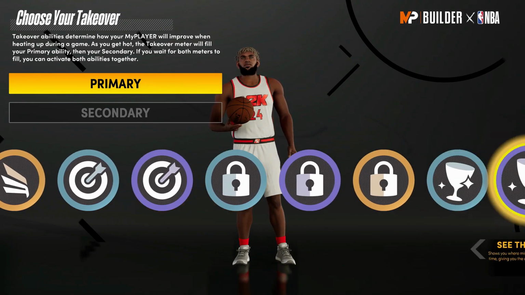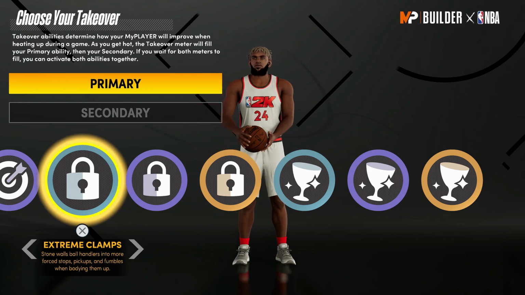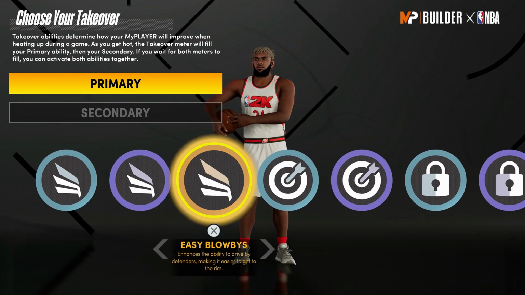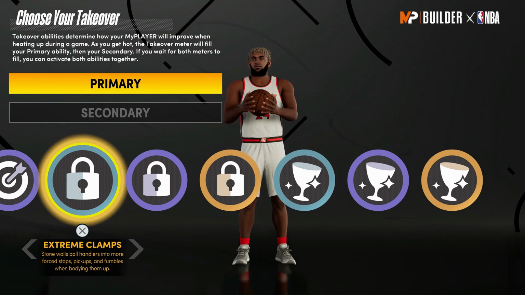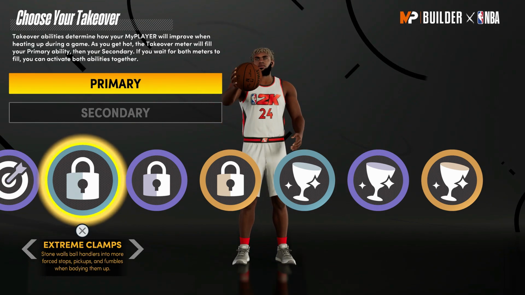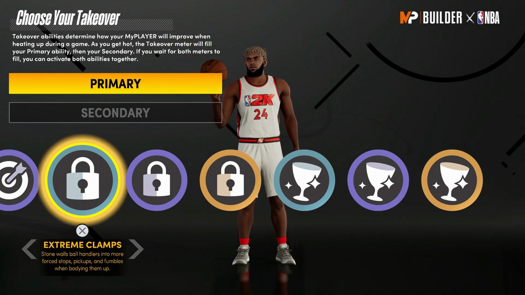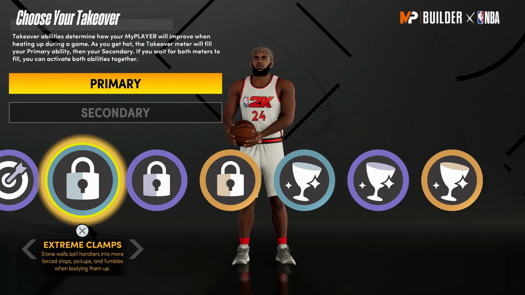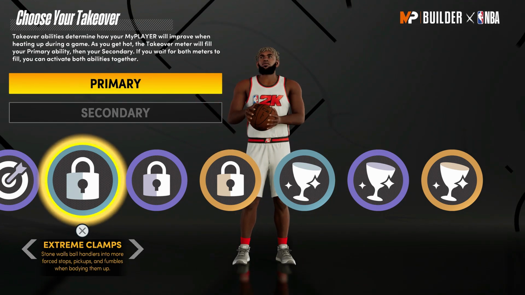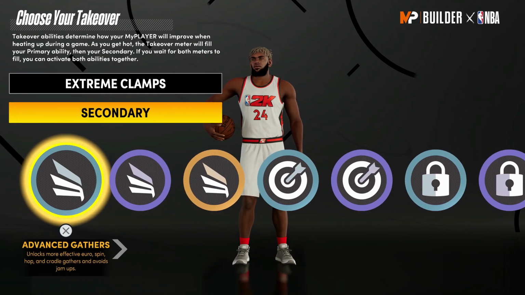So what I did, all these Takeovers I've seen before, they're not really that good. So I was like, look, you can't get rim badge on this build, so I might as well go with lock takeover. So I did extreme clamps. It says stone walls ball handlers into more forced stops, pickups, and fumbles when bodying them up. So I was thinking, if a center runs into me, they're going to pick up their dribble because I have lock badge. If a guard runs into me on an ISO, I could guard him on an ISO. There's a lot of pluses on this takeover, so I went extreme clamps as my primary.